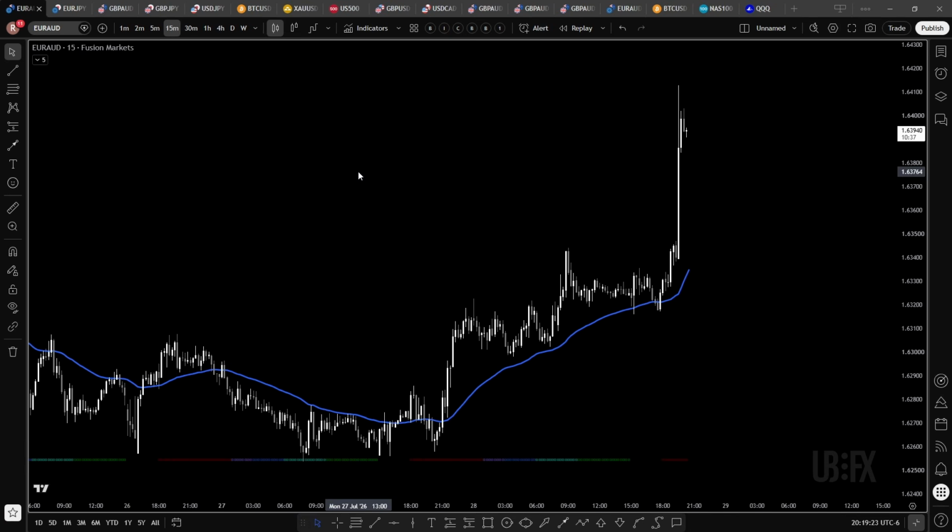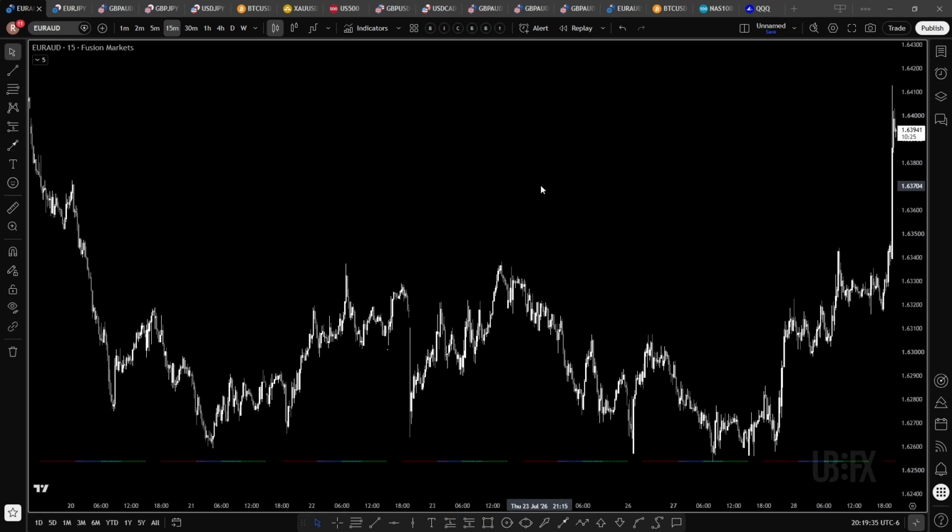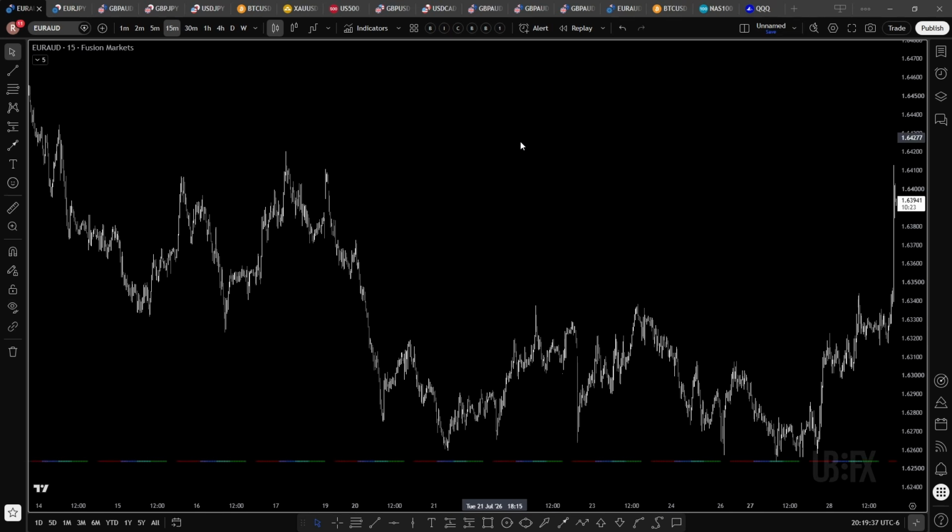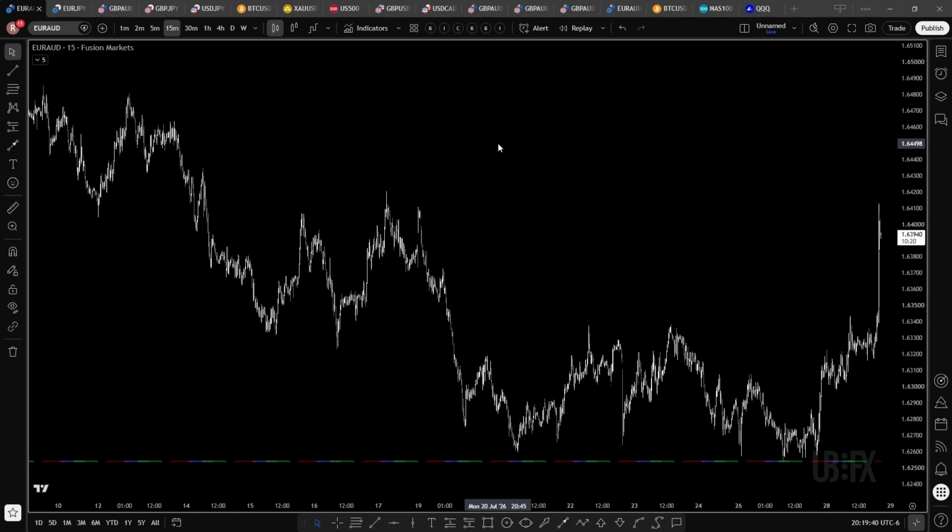Now, I have one moving average on the chart. Let's get rid of this moving average for right now, and we'll take a look at what this chart looks like. This is a 15-minute Euro Australian dollar. There are places in here that start looking kind of noisy. It is difficult to trade for most people when it comes to a naked chart. And having some kind of orientation, some sort of market direction is going to be very helpful.